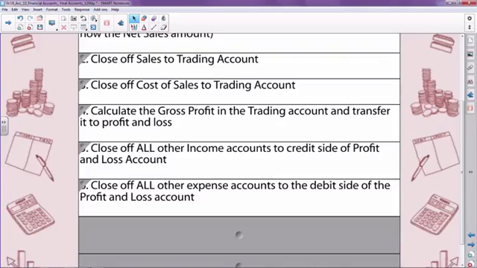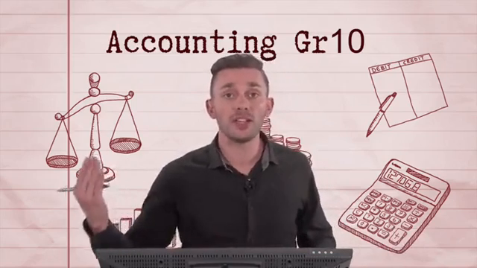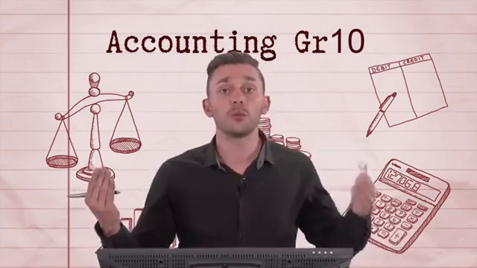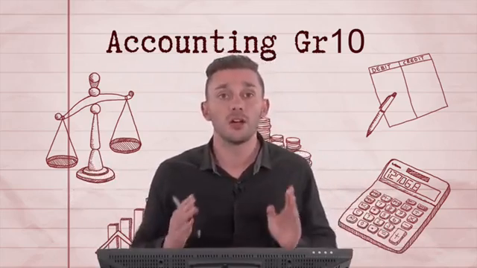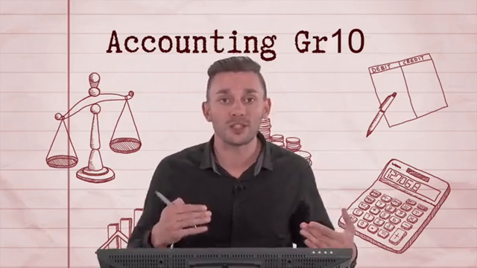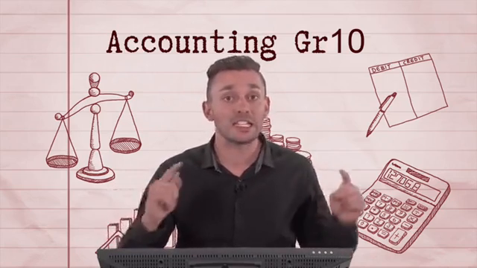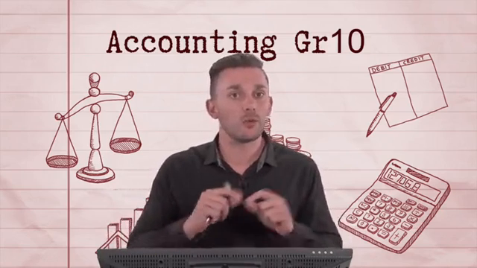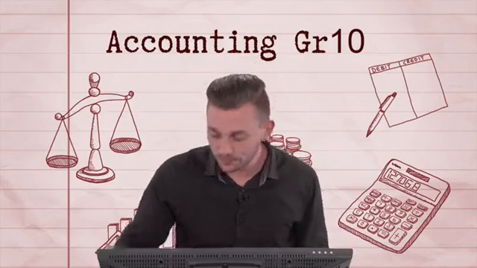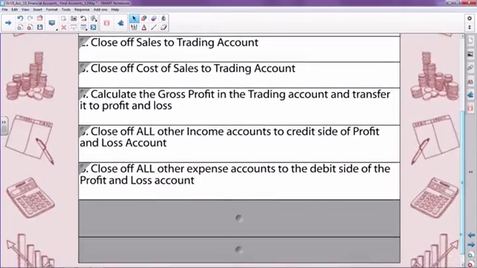Then the next step, number 6, close off all your expenses. So remember, expenses on the debit side, transfer to the credit side, take it to profit and loss on the debit side. So again, in your profit and loss, all your income will be reflected on the credit side. All your expenses will be reflected on the debit side. Now guys, hopefully you still know what type of expenses I have, what incomes I have, and can distinguish between them. I can give you one column and you need to go and see what are my income and what are my expenses.